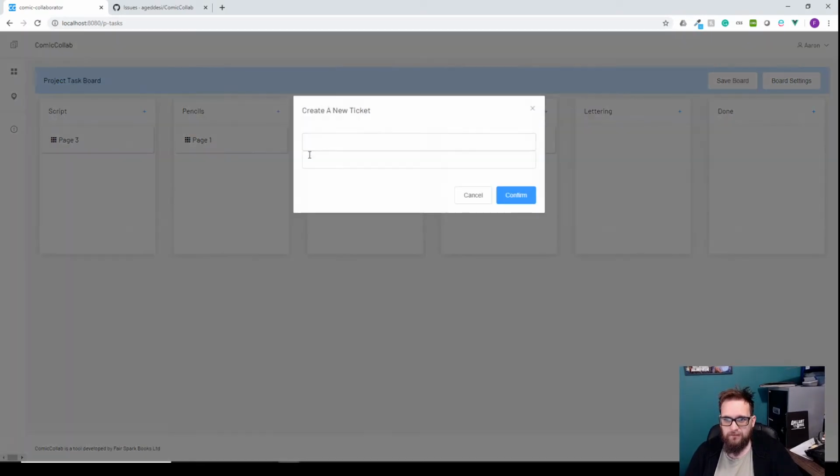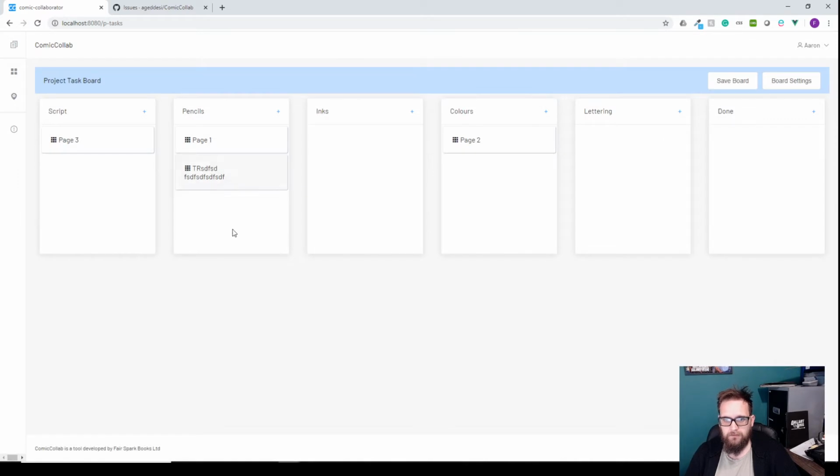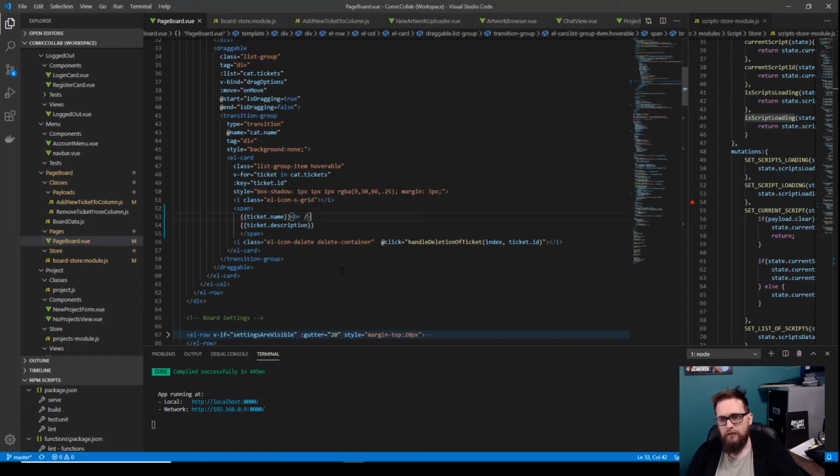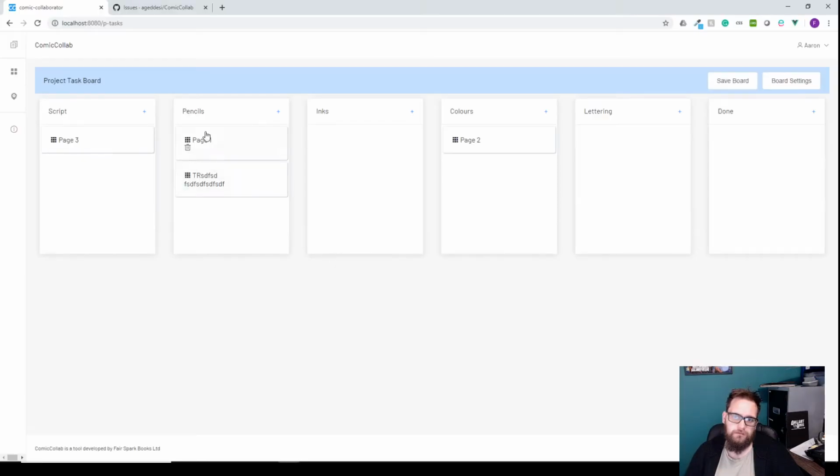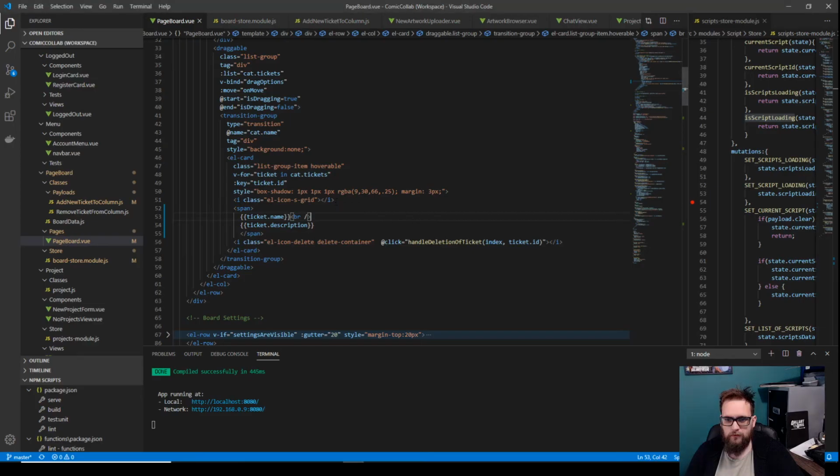Let's test that again. Found that. Yeah, okay, cool. That's not bad. So it adds a description. Cool. Need to get this delete button going over here somewhere. At some point, let's just move this.